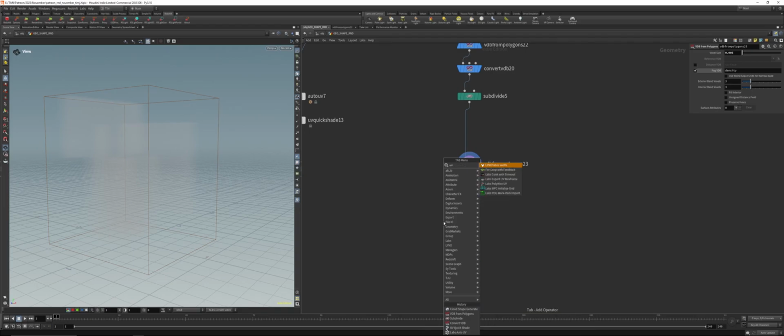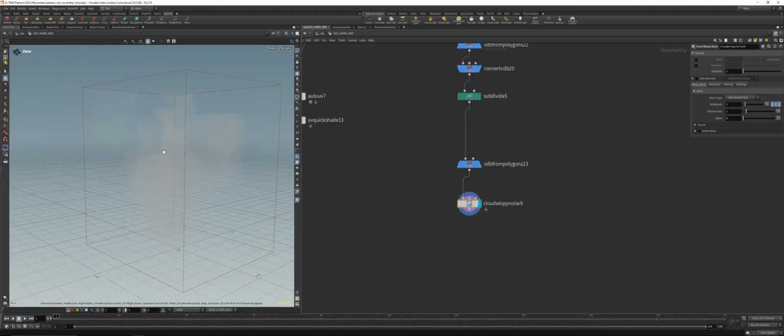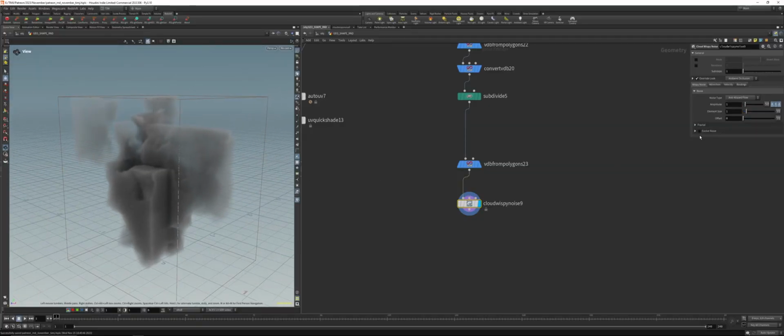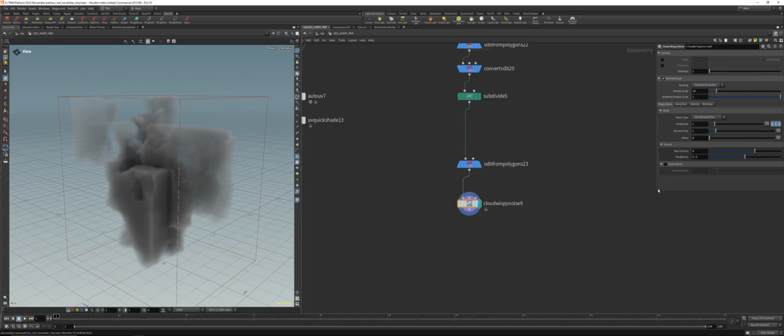So what I want to do is place down our cloud wispy noise. And then you can see something will happen, but I want to override the look so we can see it better. Now the cool thing, let's make that a little bit bigger here. You've got different things you can toggle and untoggle.